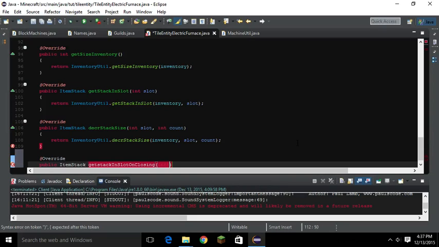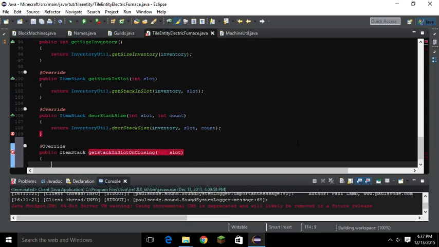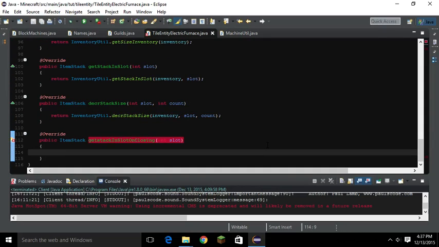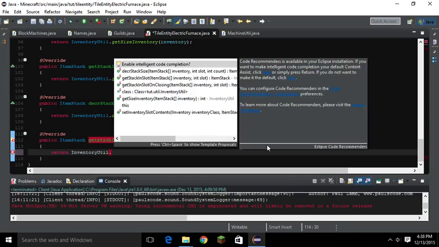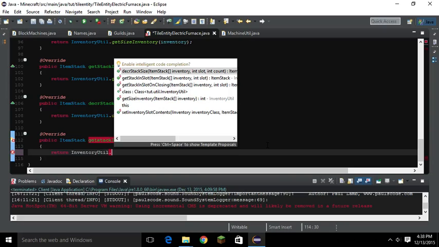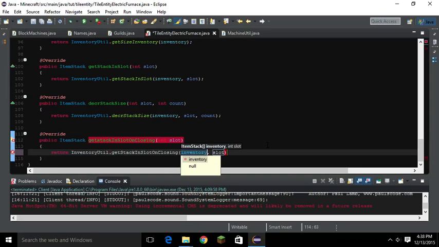And then we're going to give it an integer of slot. Okay. And then we are going to return InventoryUtil.getInventoryStack, with inventory and slot.